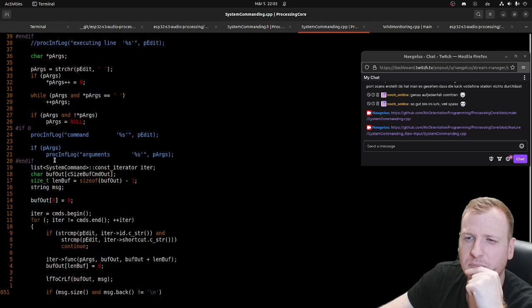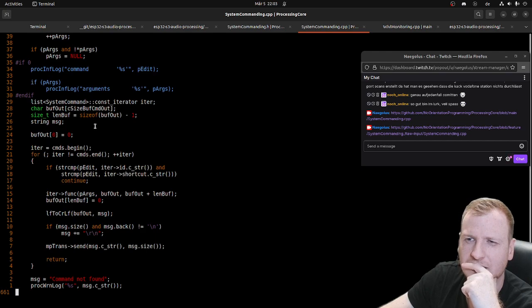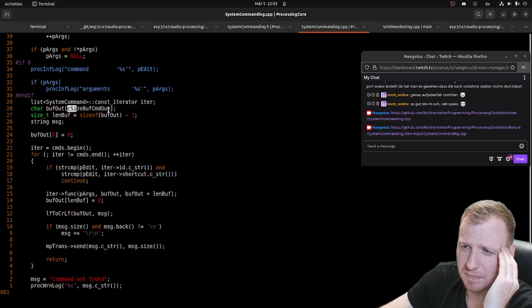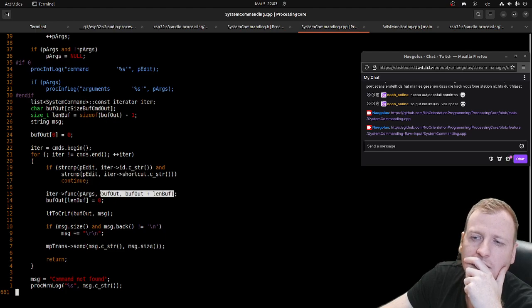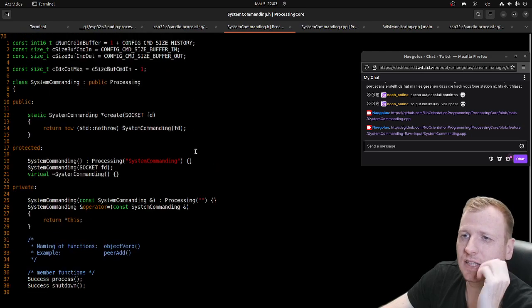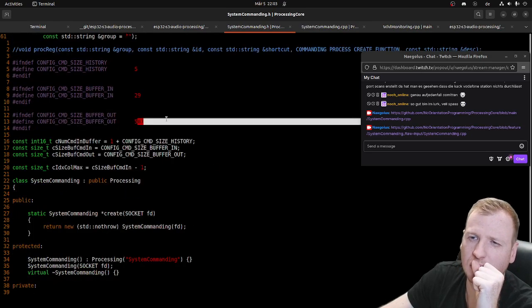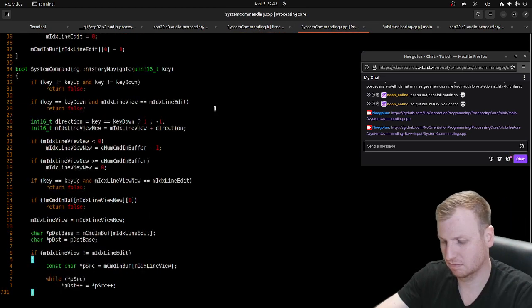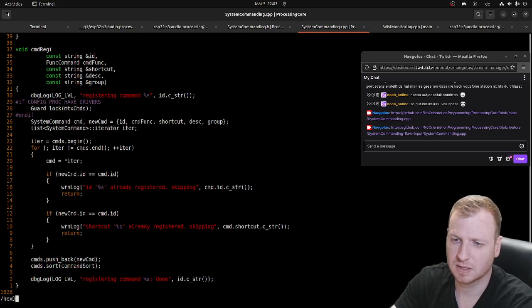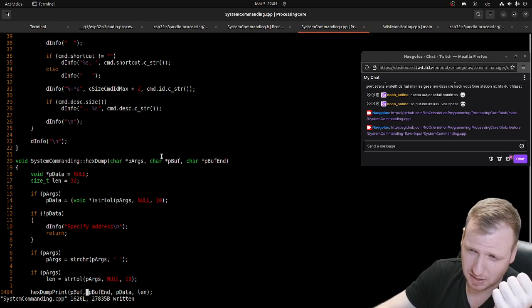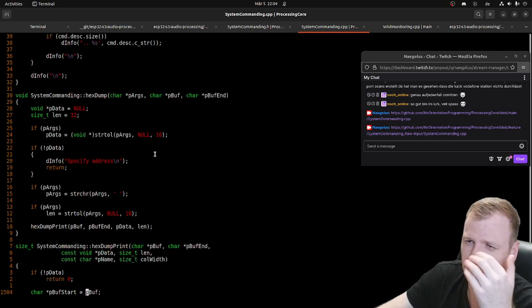Command execute. We have a buffer of command size buff command out, a C size buff command out, and this buffer is sent to the function p arguments, and this is the range, but in the default configuration it's quite limited. 500, yeah, 500. Hex dump. So hex dump, we say arguments, and the arguments must be the base address.